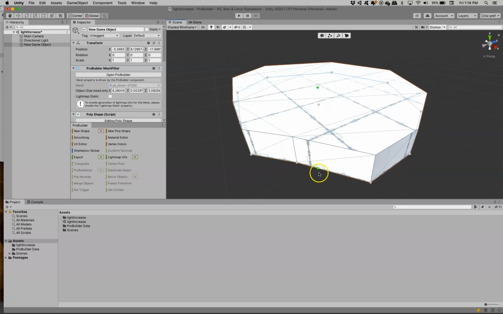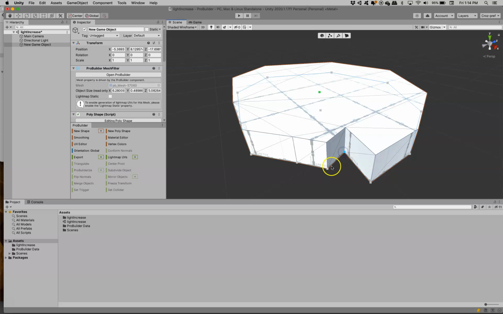I can also move my cursor close to an edge and you'll see that little green indicator. If I click, a new vertex is added there. The mesh updates to allow for those new triangles, and the mesh updates and is textured as need be.